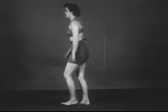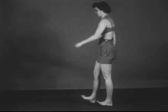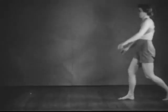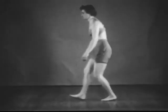Walking on tiptoe, the weight is on the ball of the foot with strong action in the ankles. Walking backwards, we see a reversal of the usual gait. Walking on the heels, the weight comes down hard on the heels, and the toes are strongly flexed. Walking on a slippery surface is commonly done with the weight back on the heels, with a fall much more likely. It should be done with the weight forward in the crouched position.